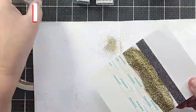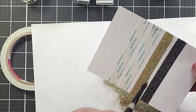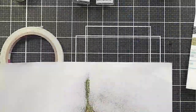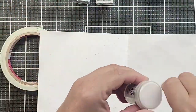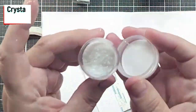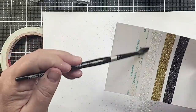And like I mentioned before, the double-sided adhesive, if you buy them in the strips that I have here, I think you can get them in 1-inch size and 2.5-inch size, and you can put glitter on an entire card panel if you want to. Or you can use the little strips like I have here, and you can just add them and create all kinds of designs, and then do what I'm doing here, which is one at a time. I am removing the backing off the adhesive and then applying the glitter.